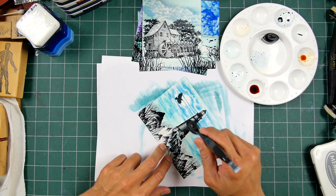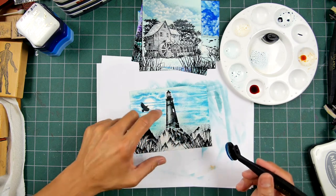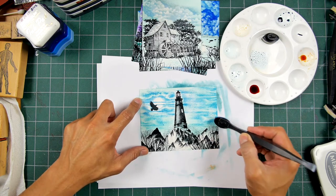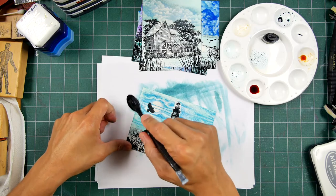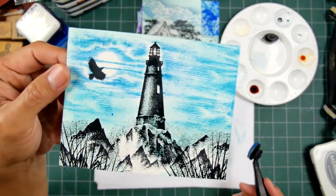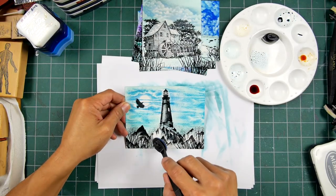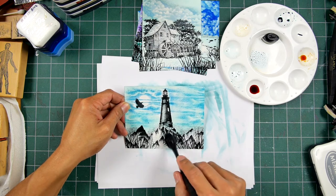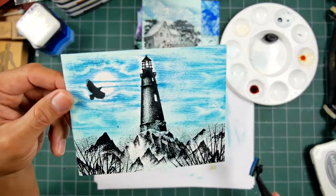There's a couple of open windows with the light coming out. I'll leave those areas light, okay? Alright. So these waves right here are really illuminated. Maybe I'll put a little bit of tone into them. Stark white is almost too white sometimes.